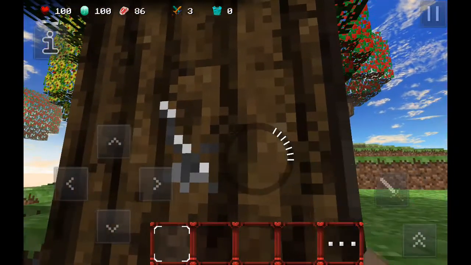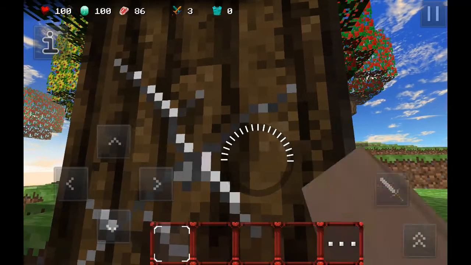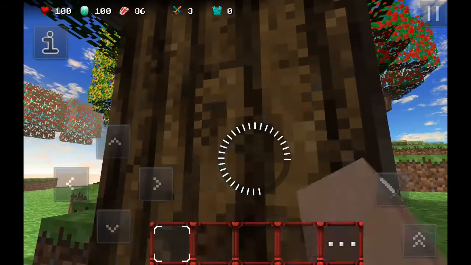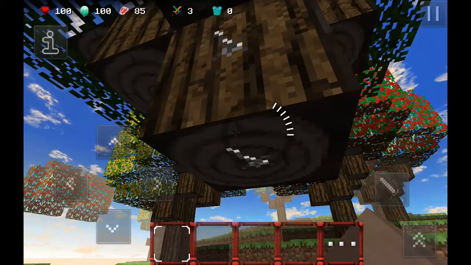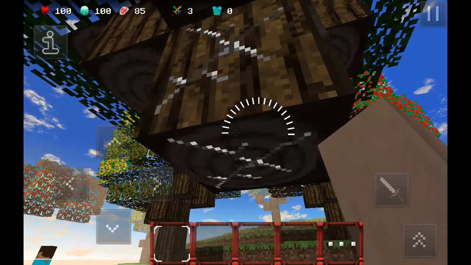I'm not behind this tree. If you think I'm behind this tree, you're hallucinating. I'm actually a cow. Hi, I'm just a cow. Mining a tree. Nothing too different.